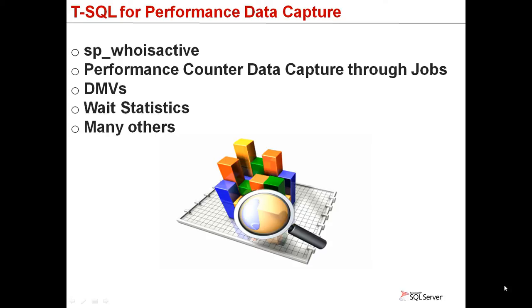Here are some alternatives to enhance this process by combining it with Performance Monitor data. SP Who Is Active is an enhanced version of the original SP Who and can be downloaded for free — it provides a lot of details and formatting that are very useful for performance troubleshooting. You can set up your own SQL Server Agent jobs to capture data and save them to tables in a database of your preference. You can use DMVs to monitor real-time data if you just need a quick look at current performance counters without saving information. Wait Statistics is a very powerful resource of performance data, but is more complex and requires understanding of internal structures such as latches and the thread execution model. And there are others available on major sites, each one with a different purpose.